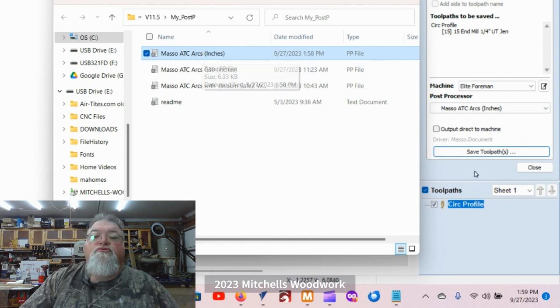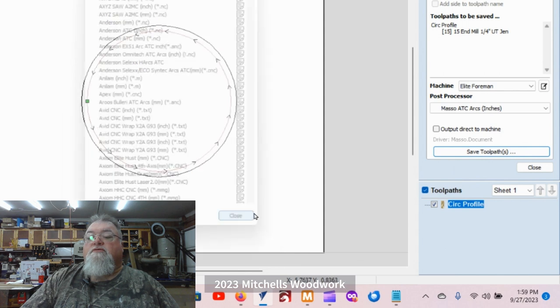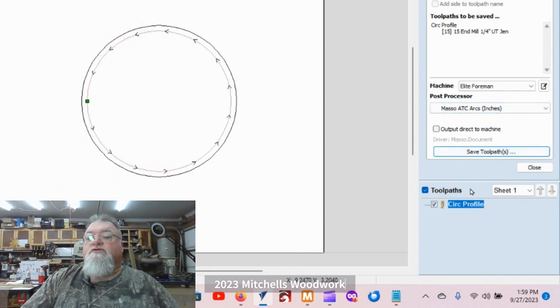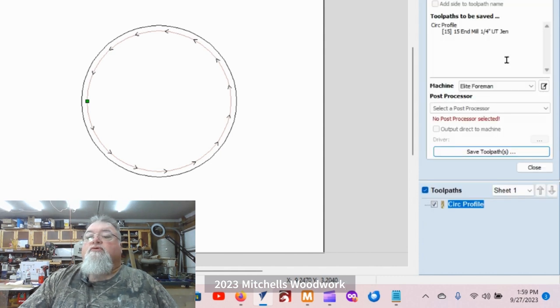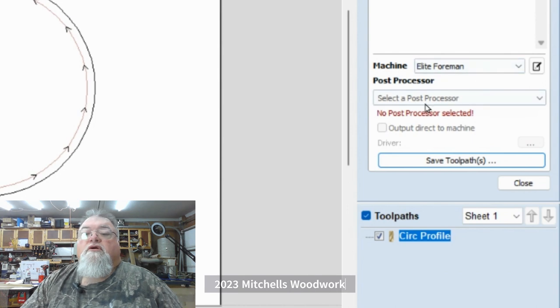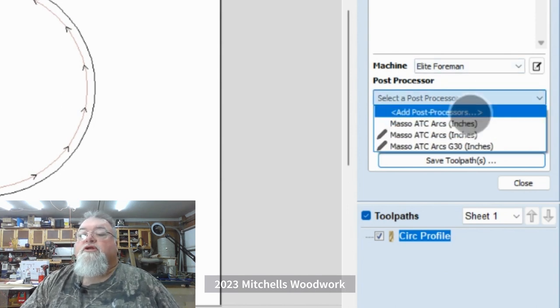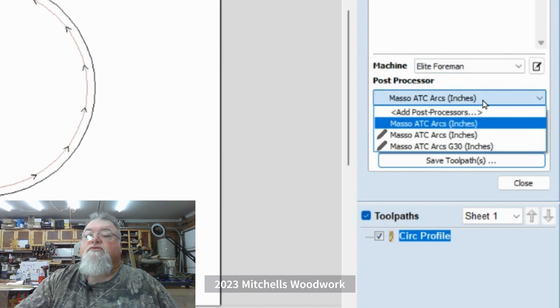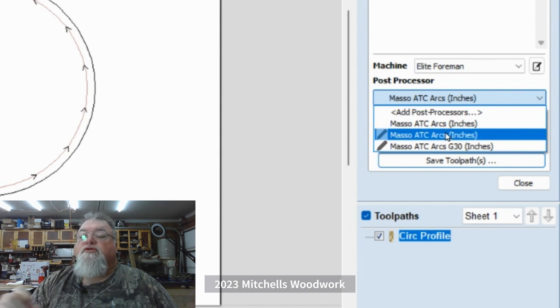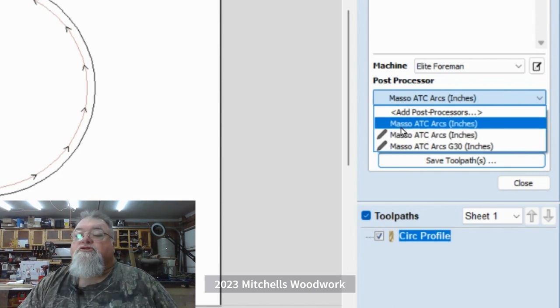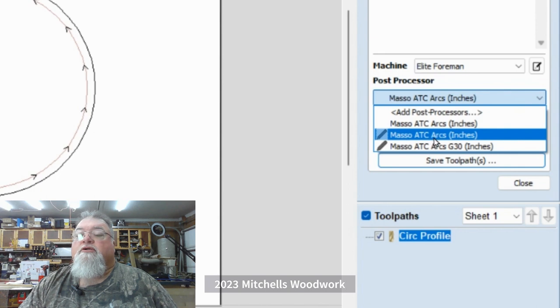And to use that one now in VCarve, let's close out of this. Close. When we go in here to save our toolpath, once again, the post-processor field is empty, and now we have to choose. You only have to do this one time. There's the original. We know that because it doesn't have the little pencil icon beside it. That will always be there. Thank God. Here's the one that we just edited.